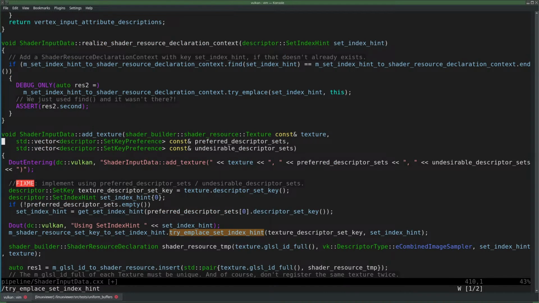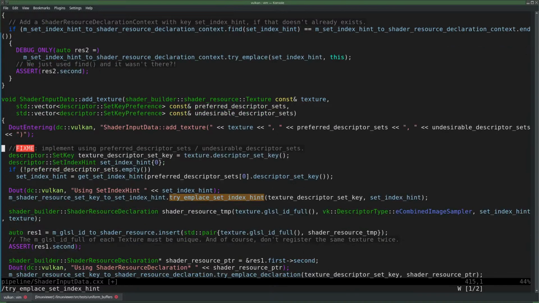I mean, even if we do what we do here, namely exactly use, oh no, we don't use it. We don't use it at all. But even if you would, it's going to completely ignore the value. It's just going to put, say, the resources in the same descriptor set when they have the same set index hint.